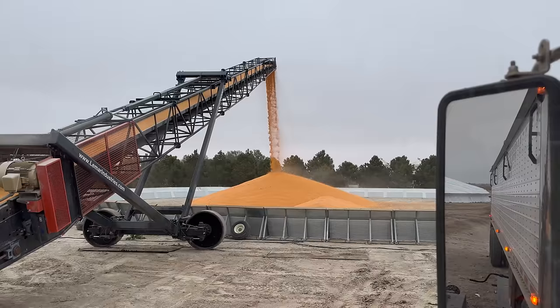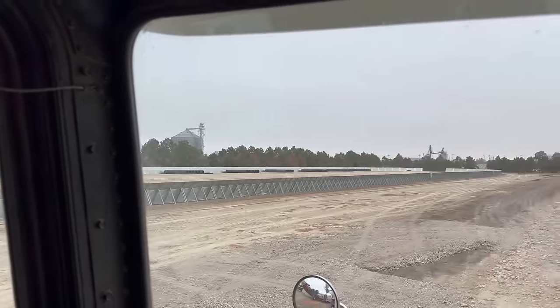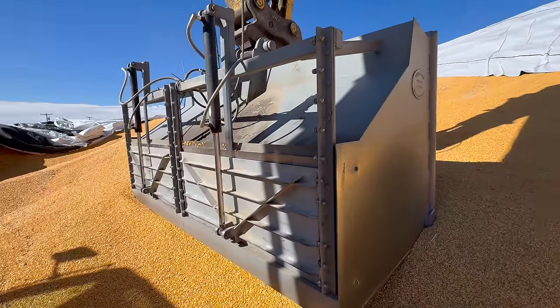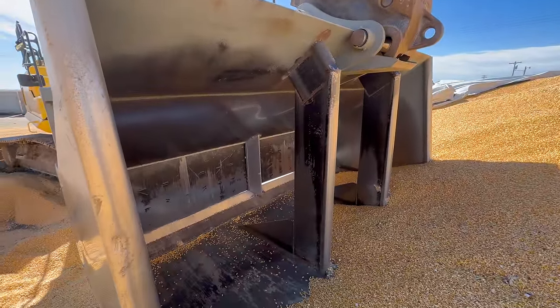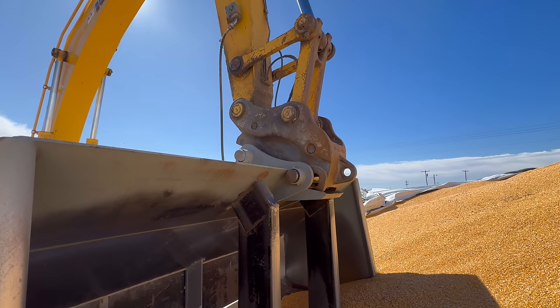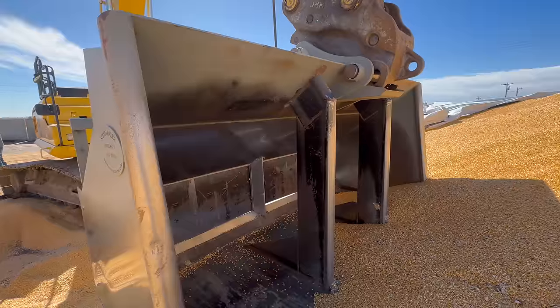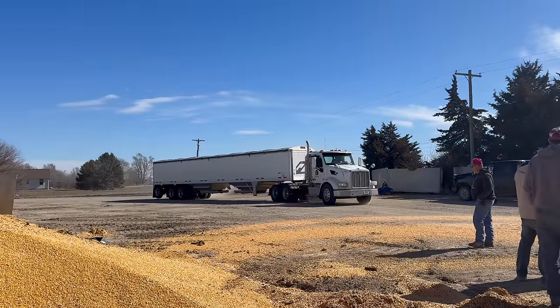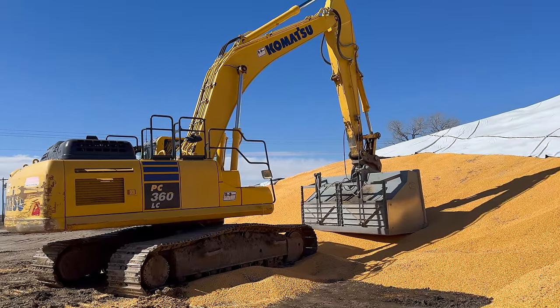Look at this corn. During harvest when we were dumping corn at the elevator and it was in a big ground pile, people were really concerned about the quality. But it's kind of cold and smells great. Just flows nice, it's dry. Covered up with a nice thick tarp — looks pretty good to me. Here's the inside of it — just attached with a couple big pins. Watching something like this work, it's a dream come true. And here comes another truck ready to be loaded. It's just afternoon and they've already shipped off 30 trucks. They sent off over a hundred trucks with this thing.